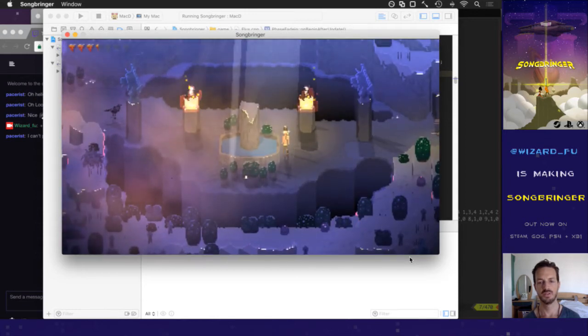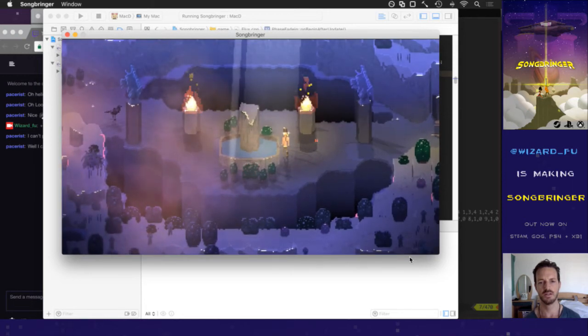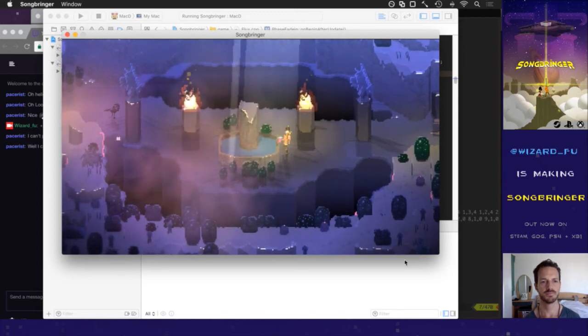Okay, so I've got it equipped to button C, which is the equivalent of L, and it should re-equip whatever my last thing was.